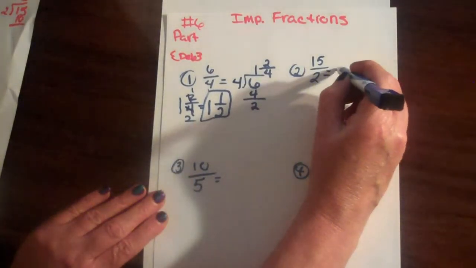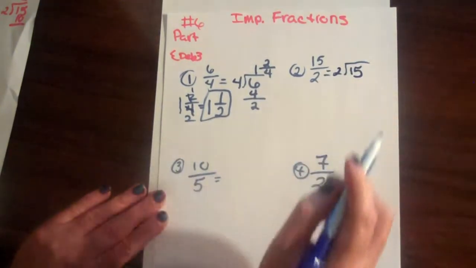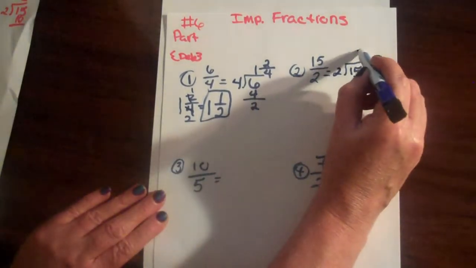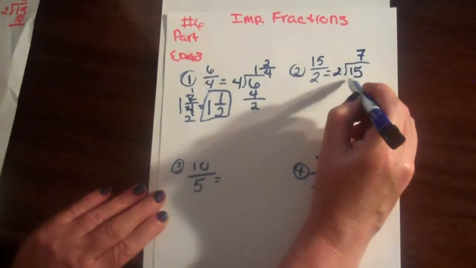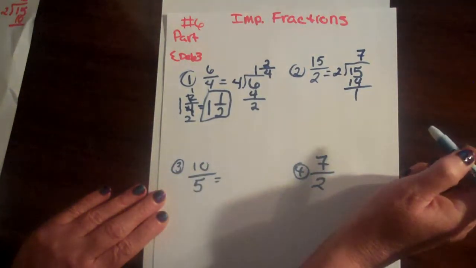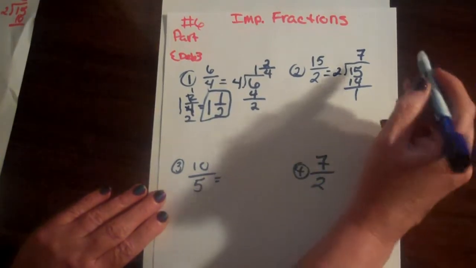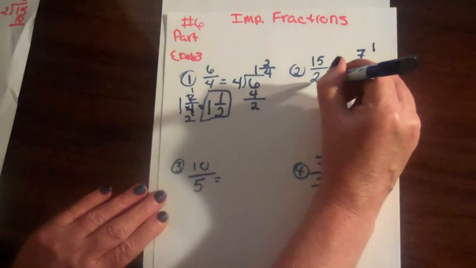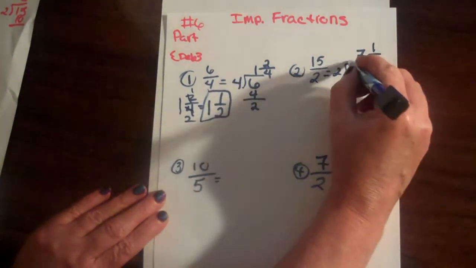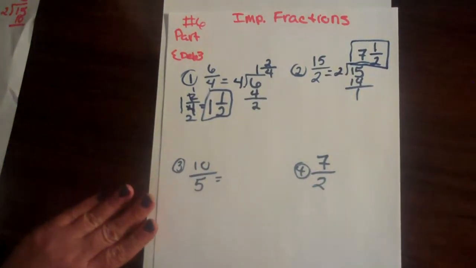So we're going to divide the bottom number, the denominator, into the top number, the numerator. How many times can 2 go into 15? That's 7 times. We subtract that, and we get a 1 remainder. We know this isn't regular division, so we bring the 1 up here and then place the denominator underneath. And now we have the complete answer. It is a fully reduced fraction.